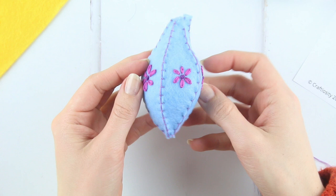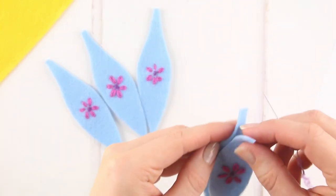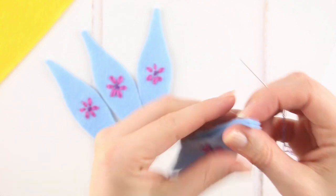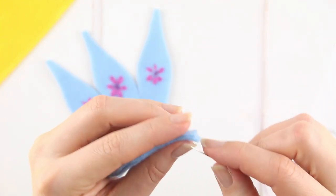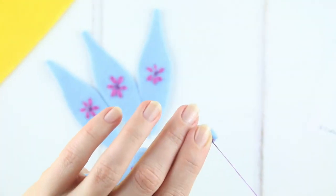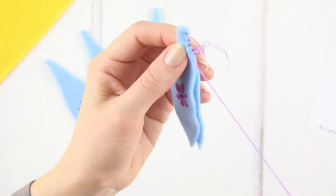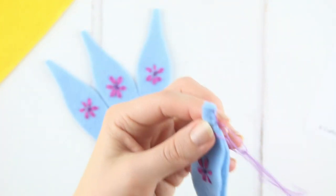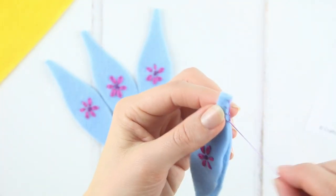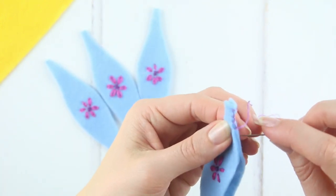To sew the panels together, we'll use the blanket stitch. Bring 2 pieces of felt neatly together with their backs facing inside. Use 2 strands of embroidery thread to do the blanket stitch. At the top of the pieces, bring the needle up through one of the fabric pieces and then back down through both pieces of fabric about 4 millimeters along. Don't pull the thread all the way through, catch the loop of the first stitch and then keep going. It'll create this blanket stitch effect.